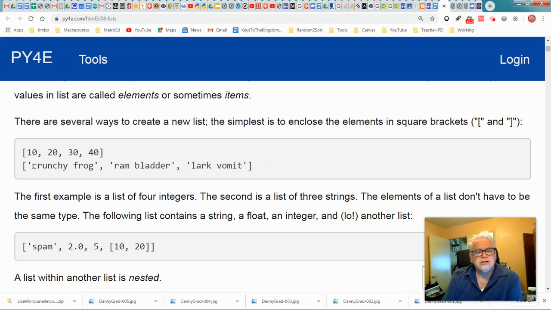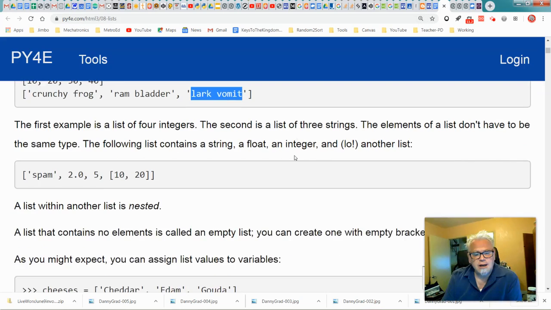So this would be 0, this would be 1, this would be 2. So when we ask for the length of this list, we would get the number 3. But if we wanted to look at the 3rd element of the list, we would index it as number 2. We'll see that when we look at this example here.